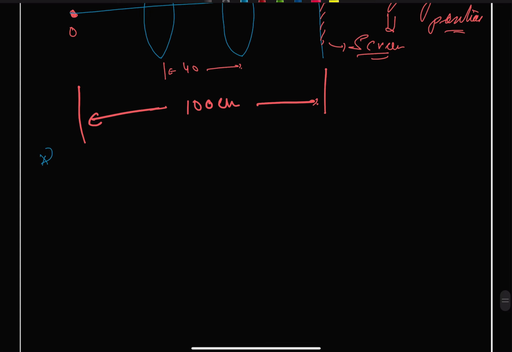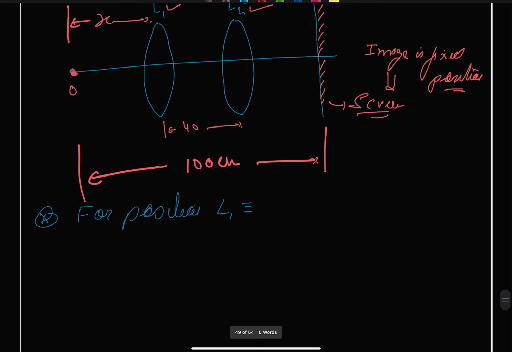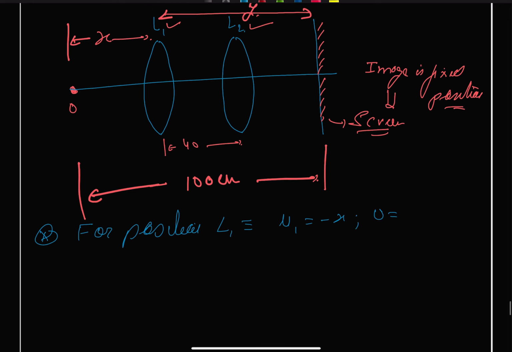So we can say for position L1, we can have that our u, let us call that u1, is equal to minus of x, and our v will be equal to y. And focal length, let us suppose, is f, which will be same for both cases. So we can say that 1 upon v minus 1 upon u is equal to 1 upon f. This gives us 1 upon f will be equal to, let us suppose this is v1 and this is our u1. So we can say 1 upon f will be equal to 1 upon y, and we have this minus of minus x, and this we can write is 1 upon y plus 1 upon x. Let us call the equation number 1.